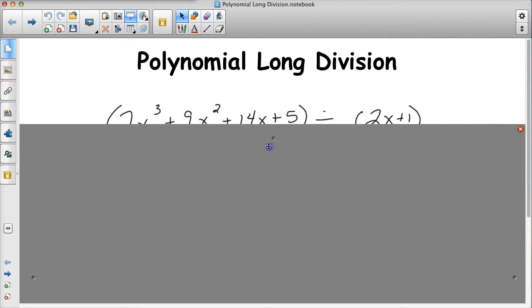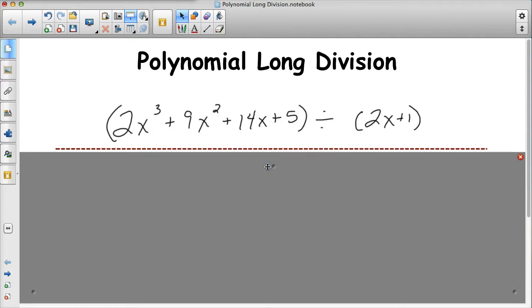First, when we're talking about polynomials with long division, we are talking about taking a polynomial of 2, 3, 4, 5, 6, 10 terms and dividing it by another polynomial. That other polynomial could have 2 terms, like you see here, or it could be a 3-term or even a 4 or 5-term polynomial. So when we're talking about polynomial long division or any kind of division with polynomials, we are talking about taking a multi-term polynomial and dividing it by another multi-term polynomial.